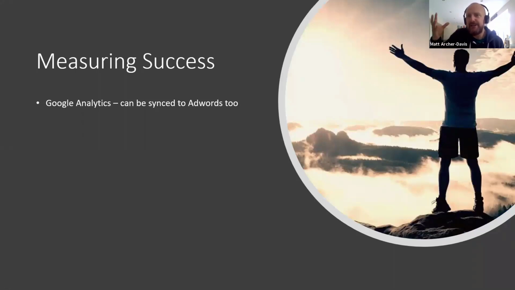So you don't always think people come into your site from the home page. If you've got a really well optimized internal page, there's a very good chance that someone's coming in through that page. People come to us all the time at the Bright Click through our web design and development page. They didn't go to the home page. They typed in web design as intended to, and they found our web design page. They came in that way. We can tell that by looking at Google Analytics and seeing where those entry points are. You can sync Google Analytics to AdWords as well, so you can differentiate between the AdWords traffic and the organic traffic.